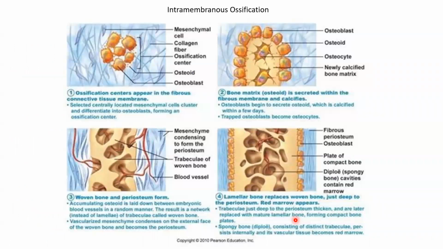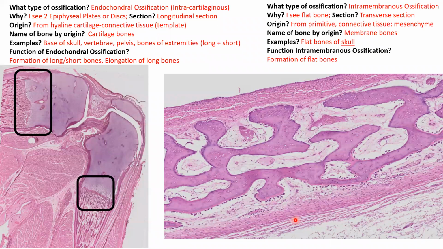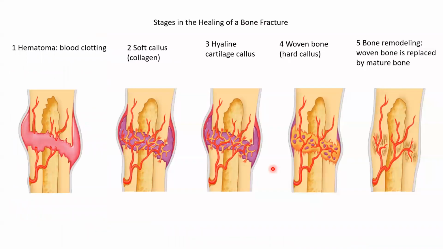Okay, these are the steps of intramembranous ossification. And this is a summary slide for you. This is what we looked at in the lab for endochondral and intramembranous. Now, finally, I wanted to talk to you a little bit about how a bone fracture heals. Guys, almost the same steps that you already know. So let's say a bone is broken. What is the first thing that happens? Bleeding. So there's going to be blood clotting right at the fracture. Now, with the blood, all the goodies start coming in to fix the broken bone.